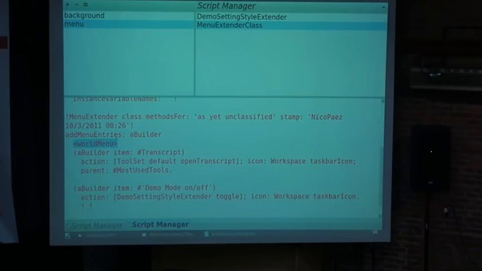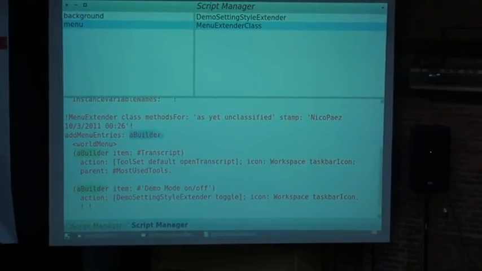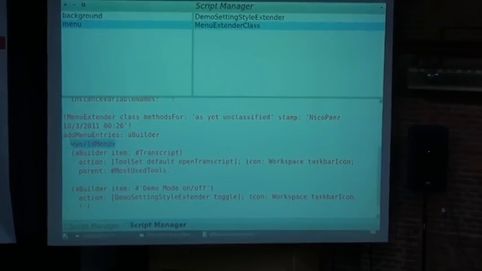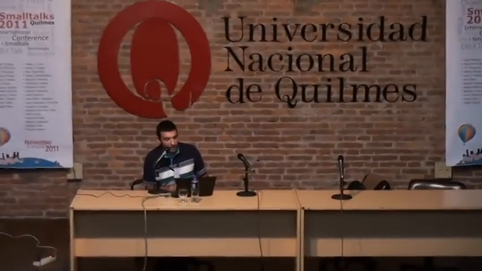And when you add this to the method, you automatically will receive a builder that is the object that will allow you to insert new stuff in the menu, right? So in this case, I just added this class, and when I load the class, Pharo is smart and detects that this class has this pragma here, and calls the method, and allowed me to modify the menu.